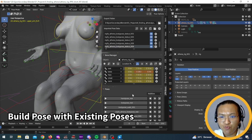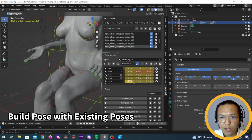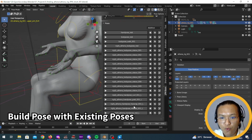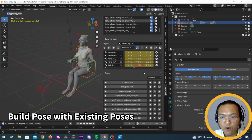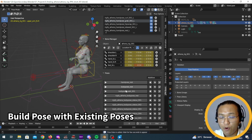So let's bring our hand pose. This is our hand pose. Let's import it, and now we've got our hand pose. With the additive, we can use our hand pose to add on top of our full body pose. So let's use our curl, maybe grab, and then flip it. Then we can save this pose, and let's call it body pose sitting 001. So that is our pose.